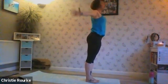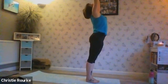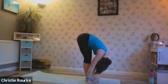Exhaling, back to Tadasana. Inhale to lift, Surya Namaskar A, Sun Salutation A. Exhale, fold.